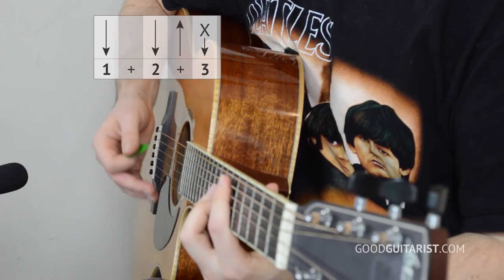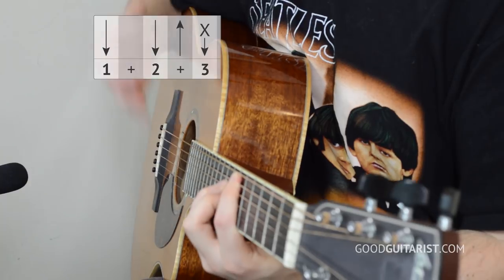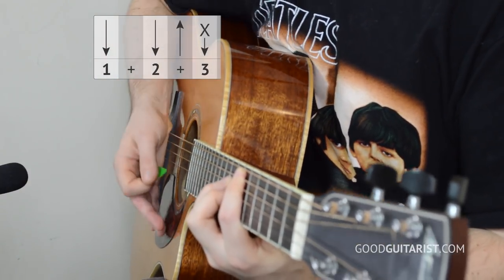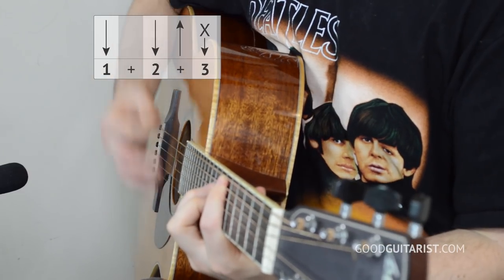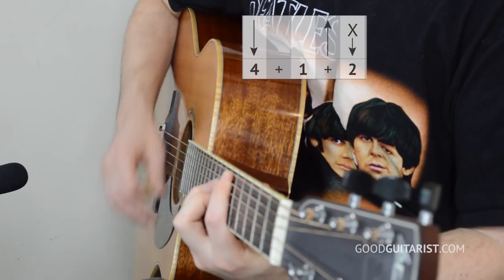So take some time with that, count it out. Once again, 3 and 4, and 1, 2, and 3. The next part is almost the same, except that second downstroke is now a miss. We're just gonna miss that downstroke. So instead of down, down, up, mute, we have down, miss, up, mute.